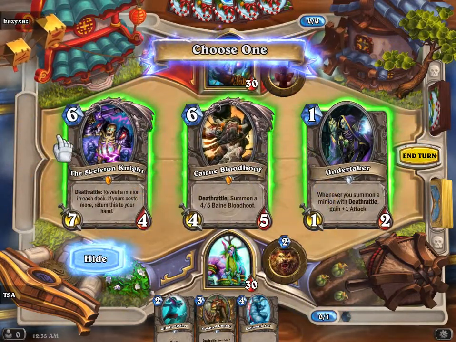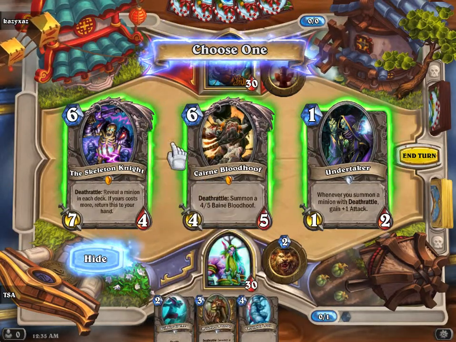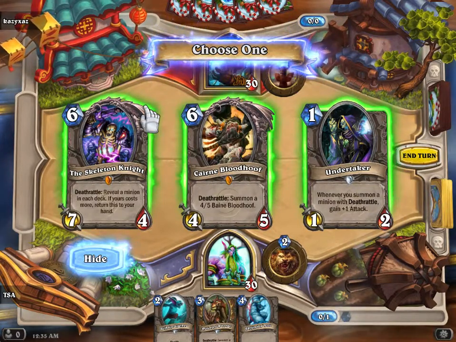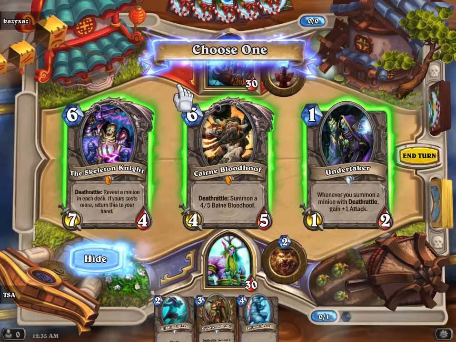And we've got a couple legends. I think we're gonna take Cairne Bloodhoof because these other two don't do a whole lot. Skeleton Knight is interesting because we're pretty likely to win jousts. I wonder if that's better than Cairne.